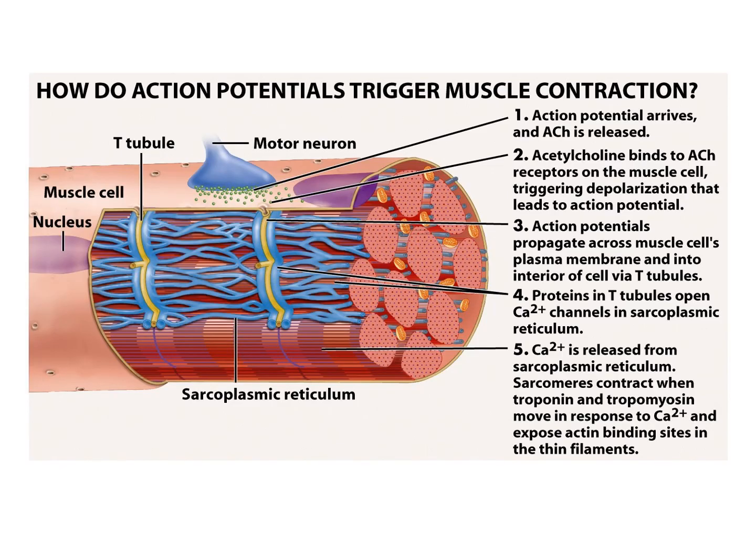This is another diagram showing the same idea here. Again, the axon terminal releasing acetylcholine, binding to receptors, triggering a depolarization, and that spreads across and then down in just a second. Okay, the effect, as I said earlier, is that the action potential moves down the T-tubule and affects the sarcoplasmic reticulum to cause calcium release, and calcium then has an effect on the myofilaments to allow them to interact and slide past each other.